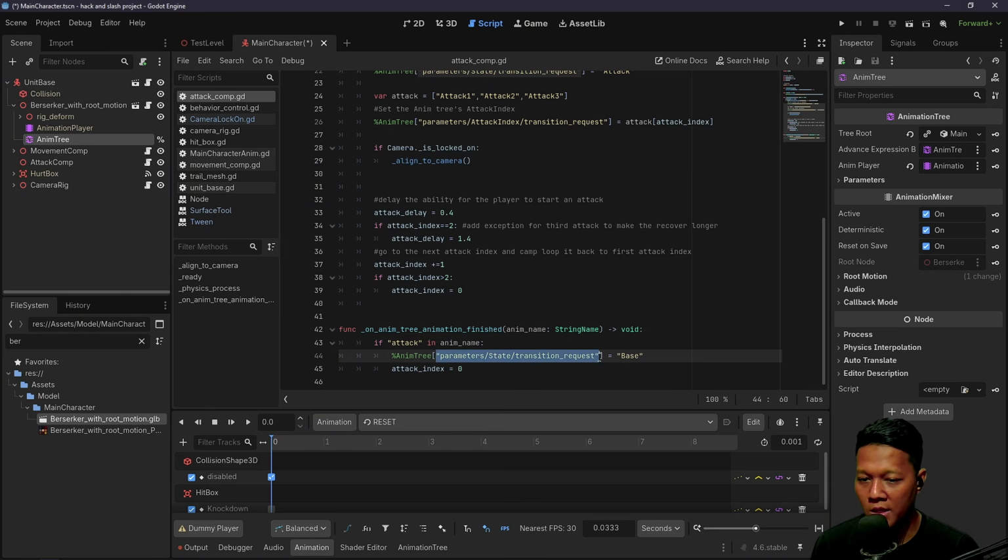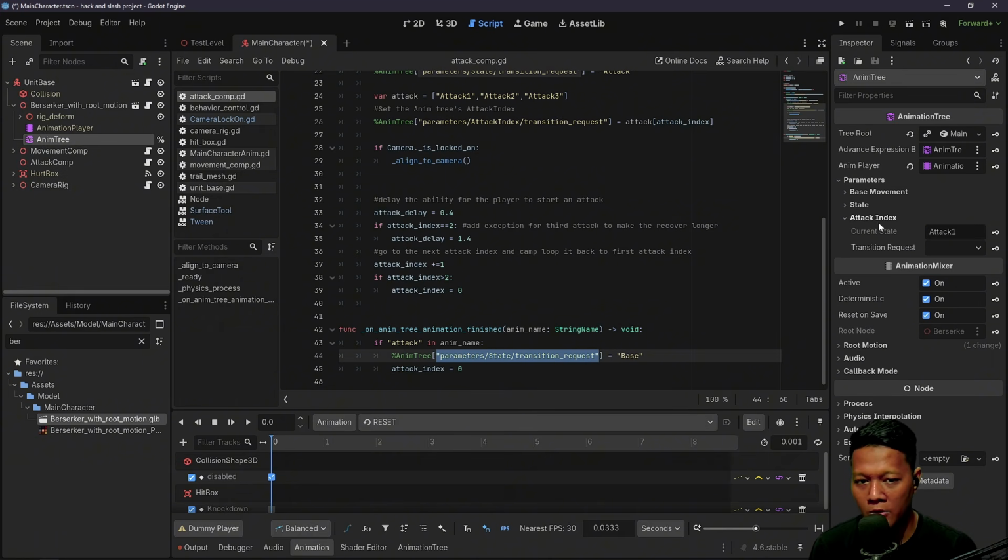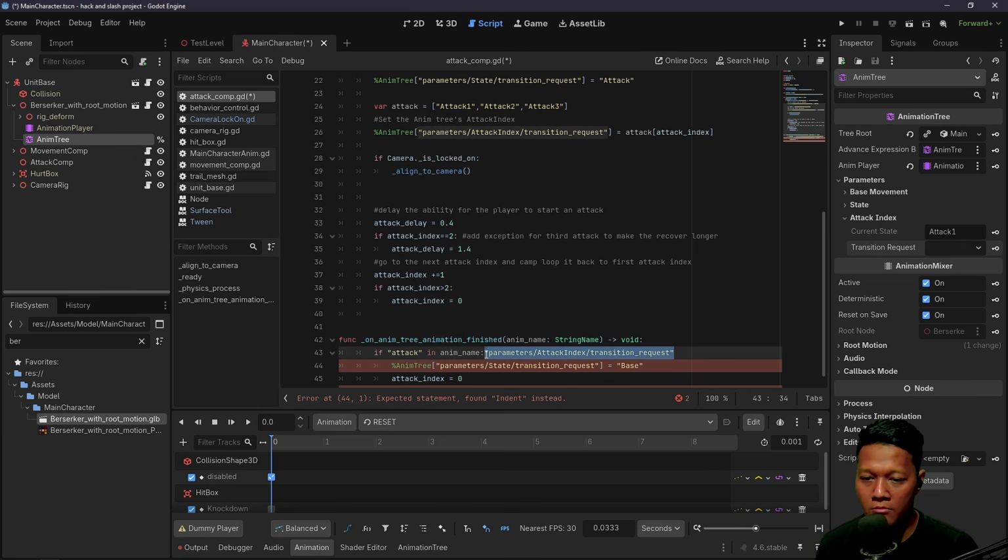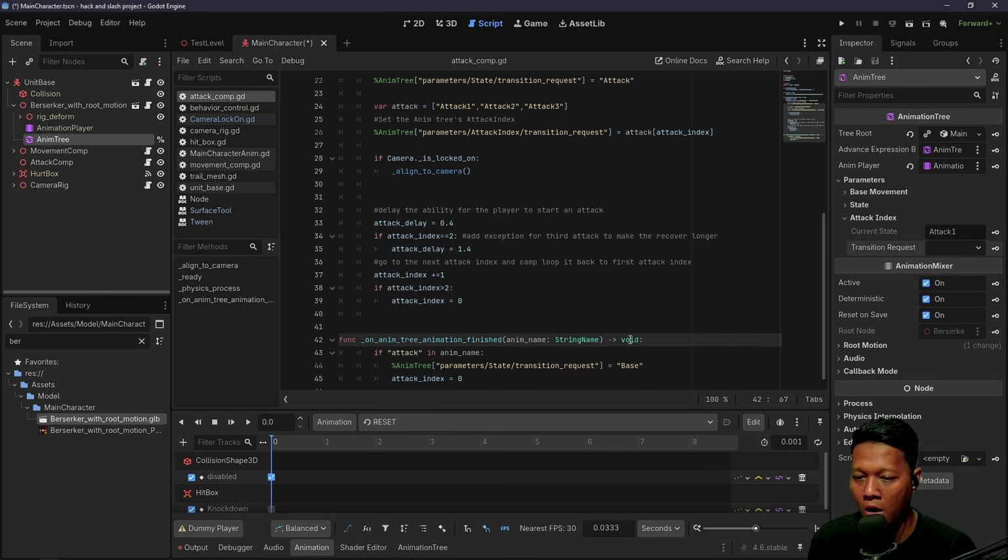And then this one is just the parameters that are available in the animation tree, which is this one. Also you can drag it, like conditions and requests, for example, like that, and it will manipulate this node or these parameters to whatever you want.